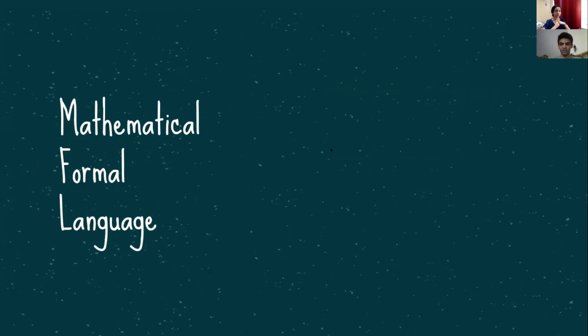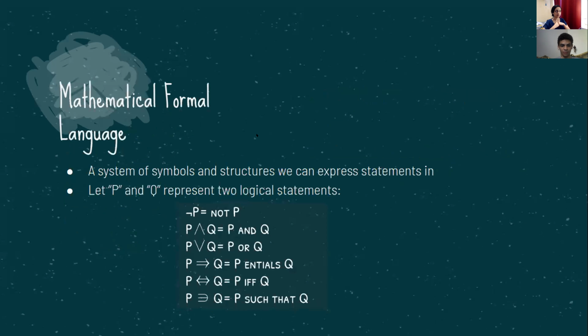And so we usually describe these axiomatic systems in formal language, especially for mathematics. The mathematical formal language is just a system of symbols and structures in which we express statements. These are examples of these symbols, and we'll go through each of them. Assuming that P and Q are any statements, this symbol means not P, or the negation of P. So this means the opposite of P. Because P is either true or false, not P is the negation of P, its opposite. This symbol means and.